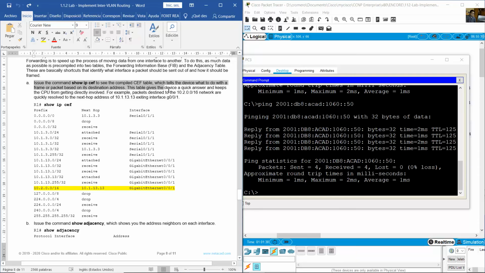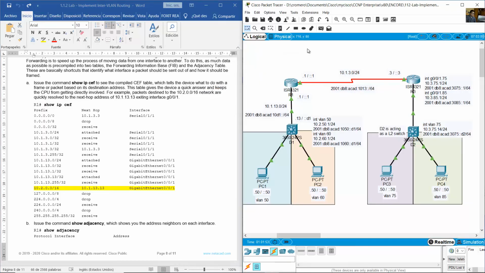For example, packets destined to the 10.2.0.0/16 network are quickly resolved to the next hop address of 10.1.13.13 exiting interface gigabit 0/0/1. Okay, for R1, the exit interface is gigabit 0/0/1 and the next hop is this 13.